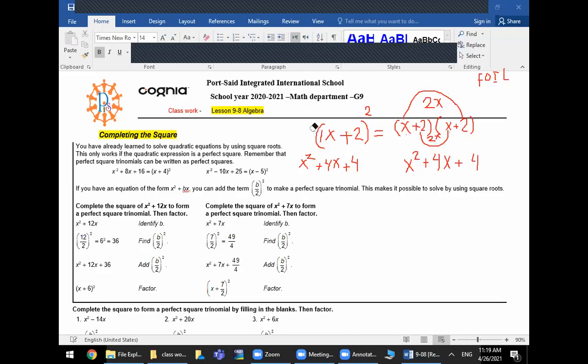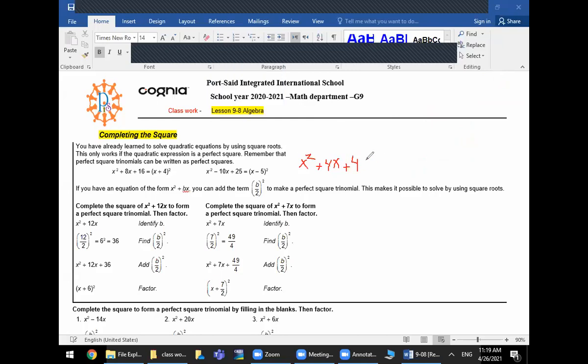What if I erase this part, right? And I give you this trinomial and ask you to factorize. We want to get back this expression from the trinomial. It will be something all to the power of 2. So what we have to do, you have now a trinomial, and take care that the coefficient of x to the power of 2 should be equal to 1. So how will we use factorization to change this trinomial into a perfect square?